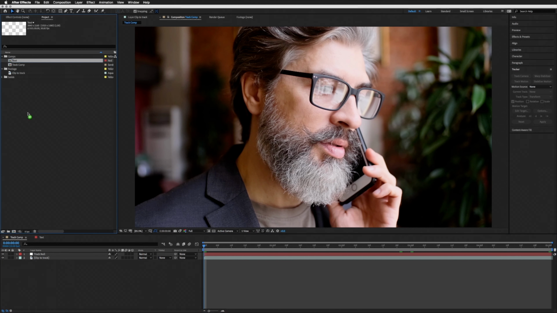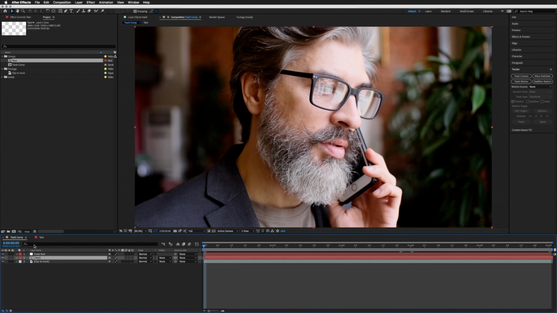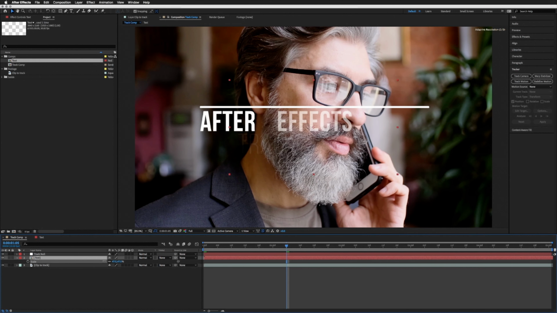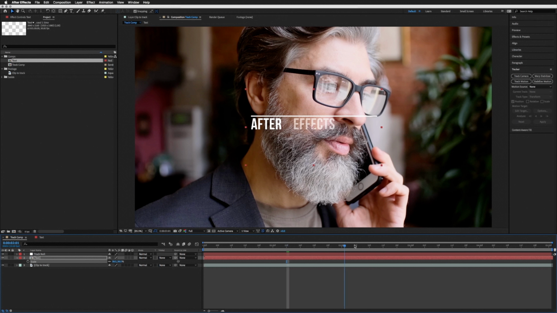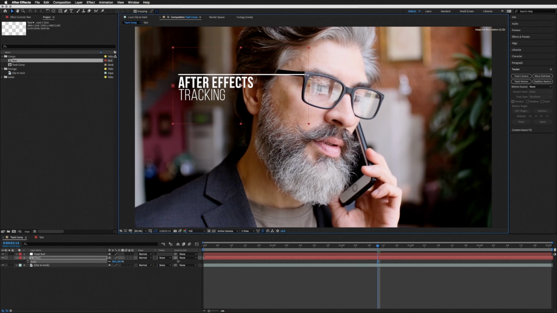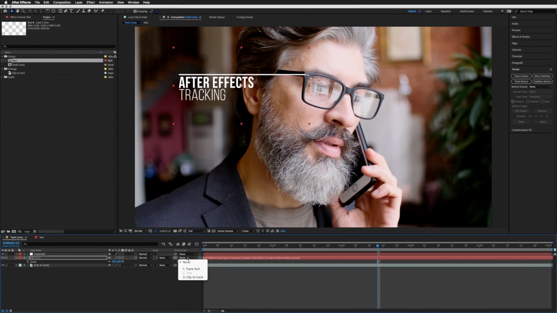I'm going to drag in this text comp. Let's drag it underneath our track null. Just scrub forward. It's way too big, so I'm just going to scale this down. Move forward a bit so I can see it in its finished state. And I'm going to move it up to here. Not forgetting to pick whip or select on our drop down our track null.